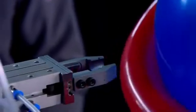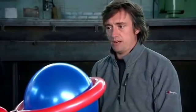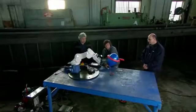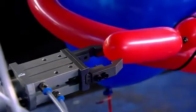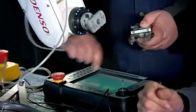Well, that's not worked at all. That's also given it a little bit of a shove. I presume in space that would be really bad news, wouldn't it? Certainly, you could push your target away from you. And if we were in space, that would have just kept going. One wrong move on the real 15-meter-long arm, and I could send millions of dollars worth of satellite racing out of reach. Somebody would be cross.